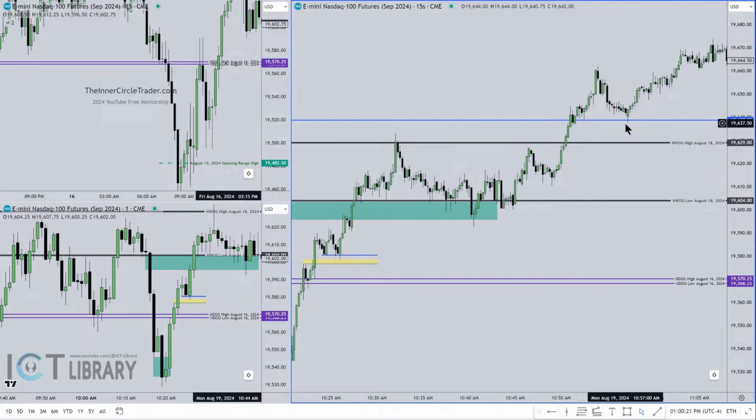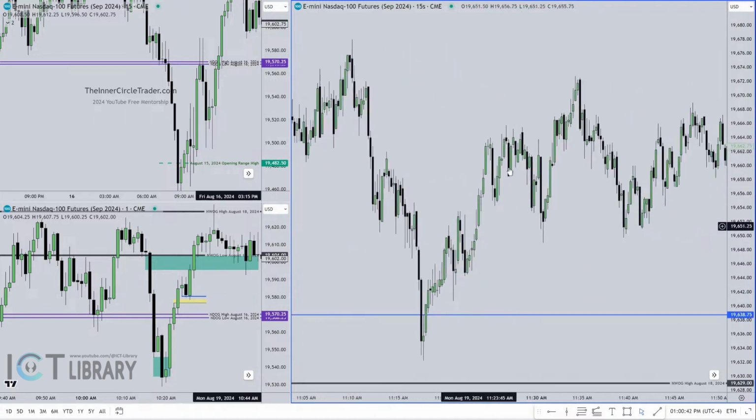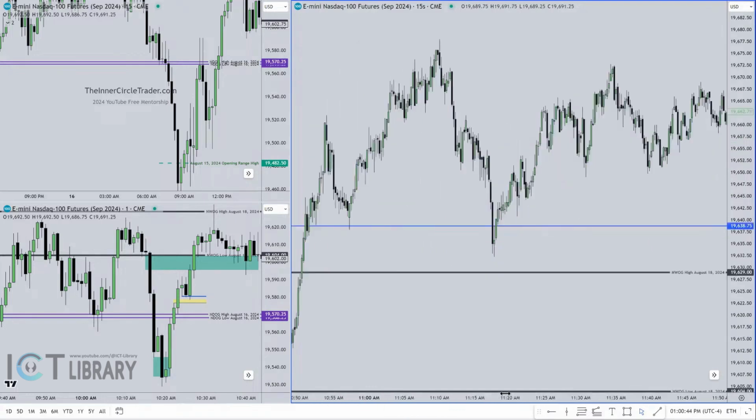So to answer the question in continuity, and what I was referring to last Friday when people were asking me, how do you hold on to trades? How do you trust trading and catching big moves? Well, I talked a lot about that. I did a clinic on it today. The market trades back down in relative equal lows, sweeps it, doesn't touch the new week opening gap high. And now we're just meandering around. And this is a 15-second chart.